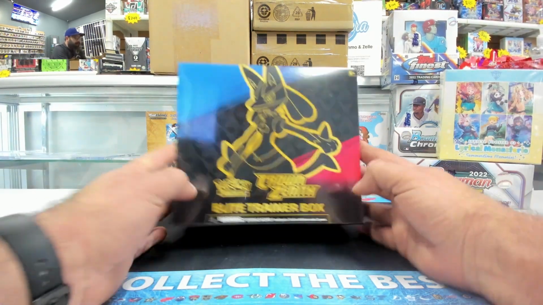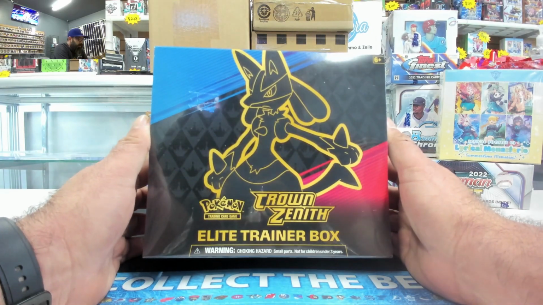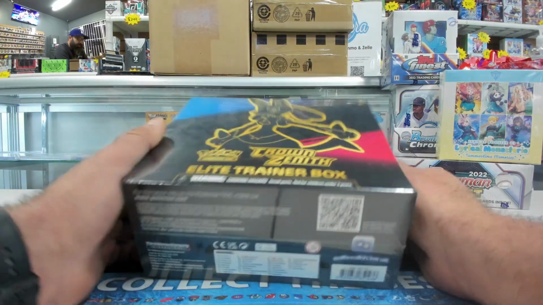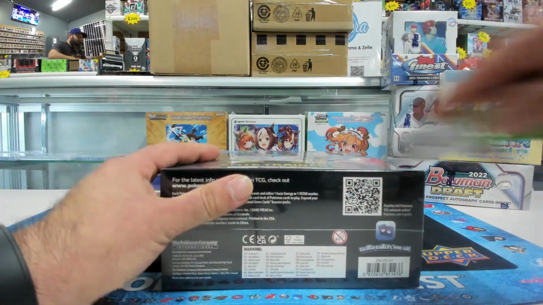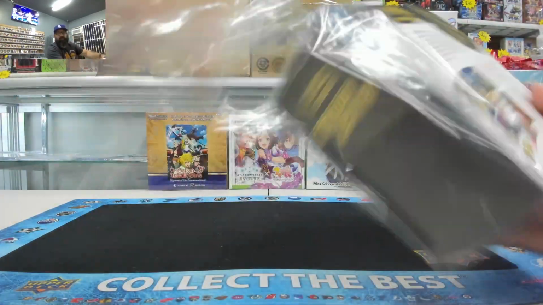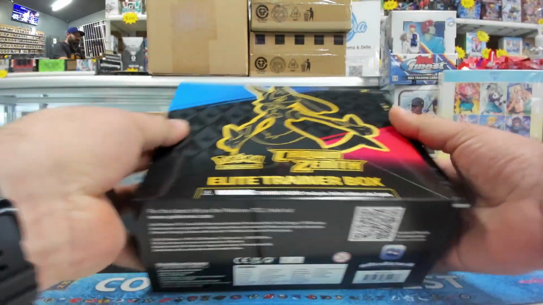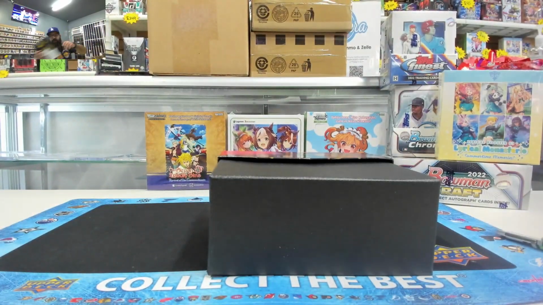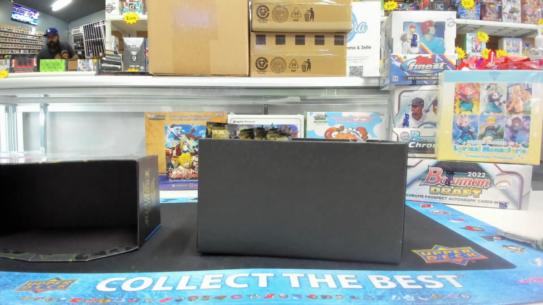Good luck, Stan. We're going to do a box of Pokemon Go Crown Zenith Elite Trainer Box. Some triple autographs, some quad autographs. Oh, it's elite. Crazy.